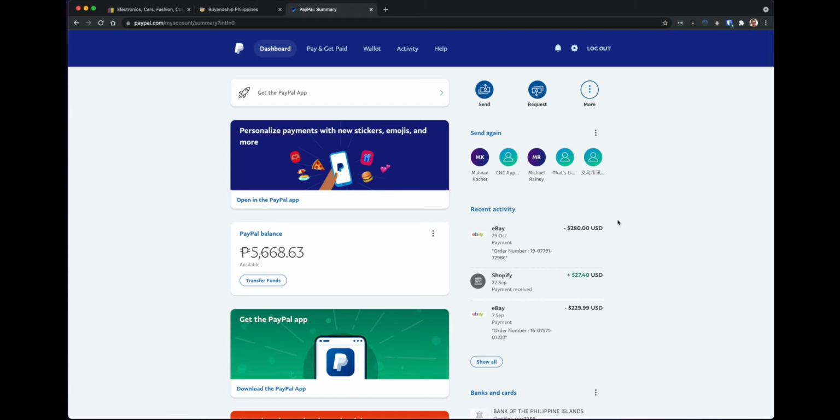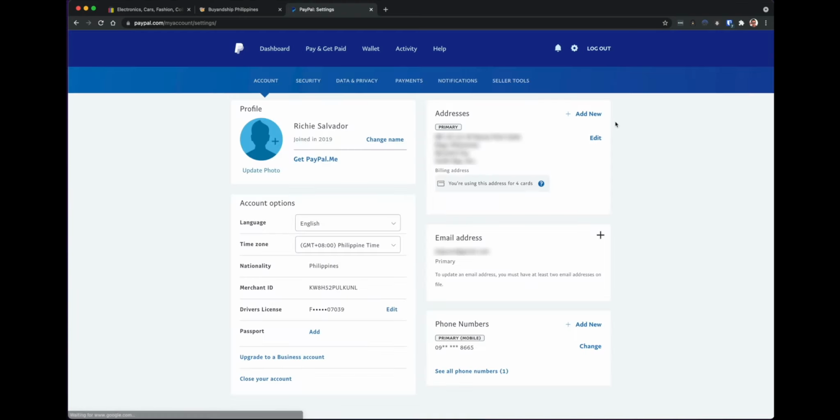And then, once you buy in eBay, it will give you an option kung ano yung pipiliin mong payment method. PayPal, may option din na pwede mong gamitin yung PayPal balance mo or ang credit card na nakalink sa PayPal account mo. I think there is here in the settings section, but maybe you can just find a way how to link this.